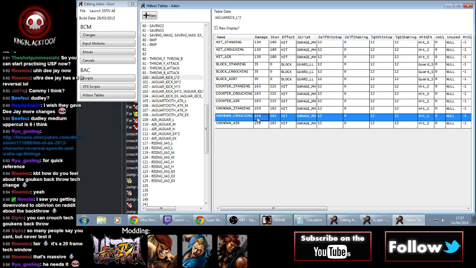Hold on. What are you on about with Goken? It's a 20 frame tech window. I thought Goken's back throw is only a 5 frame tech window. That's all it is. You know, normal throws are 3 frames. And Goken's is 5. Well, I may be wrong, but I'm not wrong.